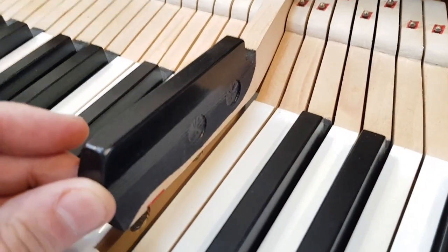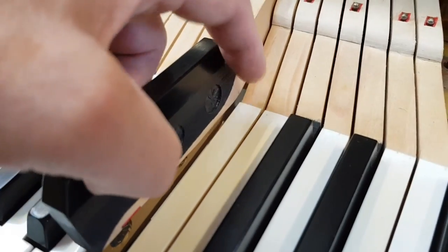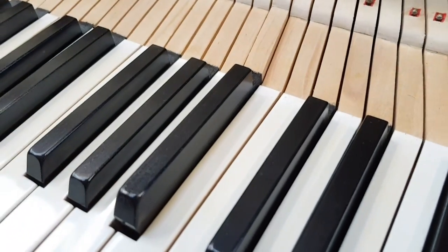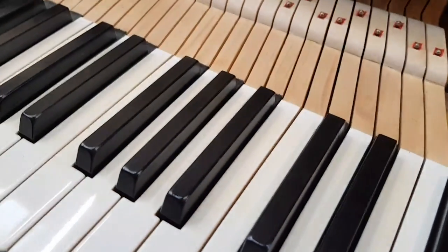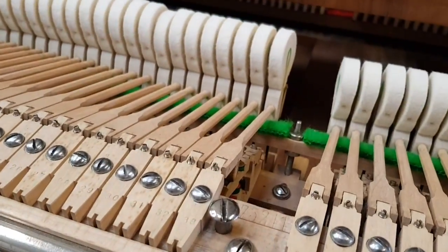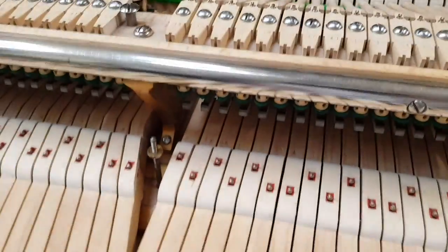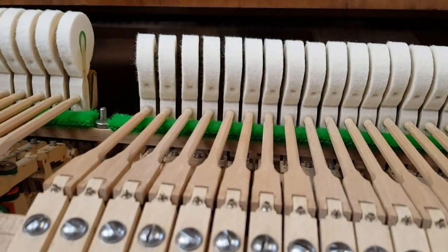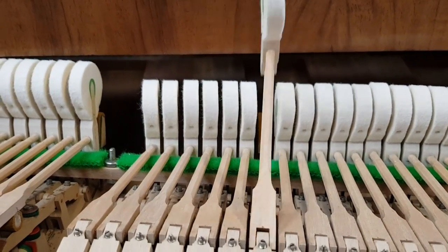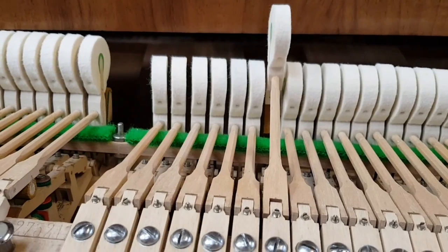There are already two weights in there. This is a sharp key, and you can't really put one near this felt. We could put one there, but it's not going to make enough difference. So I'm really concerned that we're going to have to change the hammers, which is obviously a major job — we've got to re-regulate the whole piano. Hammer changing is not just the cost of the hammers; it takes so much time. The piano hasn't been finished off with weighting. Also, looking at the action, I notice the springs — this C springs upwards correctly as it checks, but this B is not going upwards at all, so a lot of finishing off work to do.